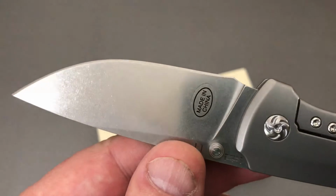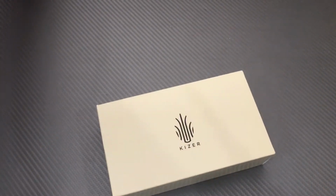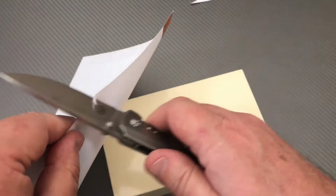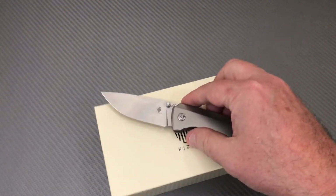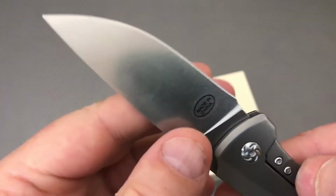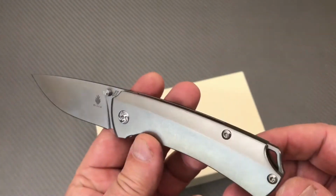Stonewash blade. Got that proudly made in China sticker on it. How about that? But actually, it was a German designer and comes pretty sharp out of the box. Yes, it does. So, not a problem there. At least you won't leave too bad of fingerprints all over here. Not as bad as if it was satin, that's for sure. This is a real user knife, you know?